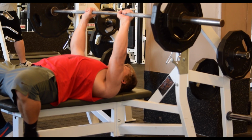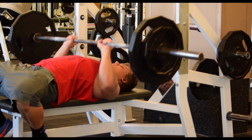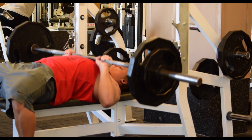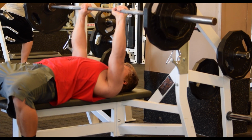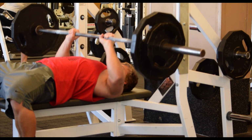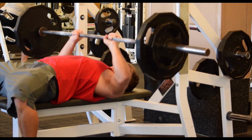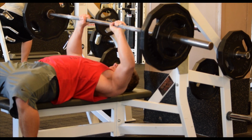But I don't really know how well that worked because 185 is a working weight on close grip that I can usually hit for at least 8 to 10. I think I've even pushed it up closer to 12 before. I can only get it for 4 here. So yeah, I don't know why, to be honest.